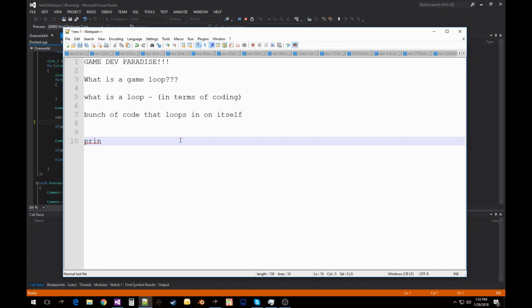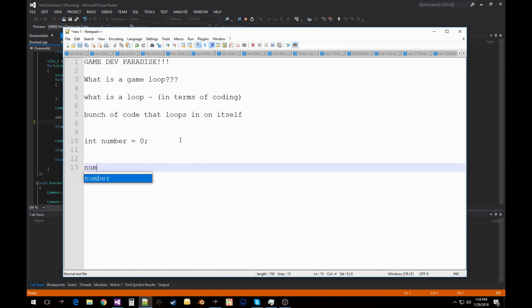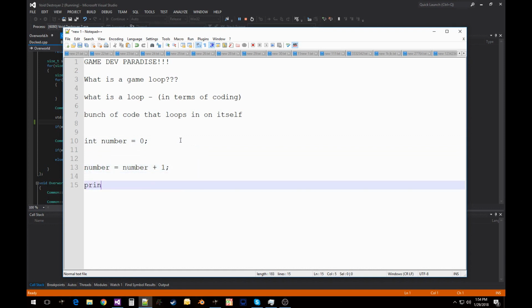First you declare an integer number equals 0. Then you say number is equal to number plus 1. Then you say output number.